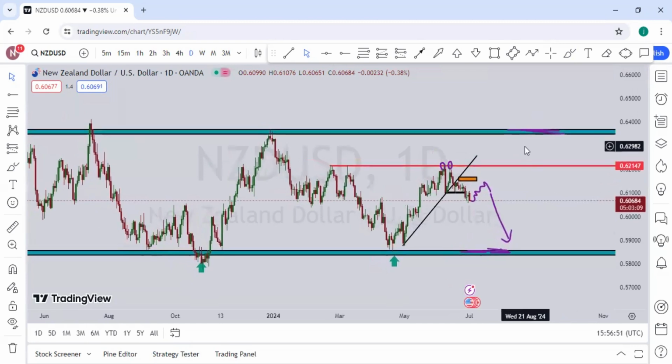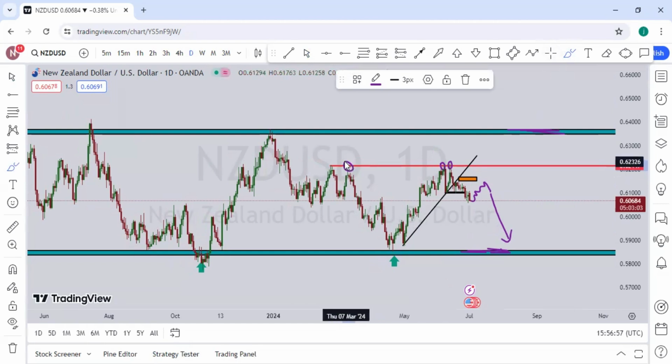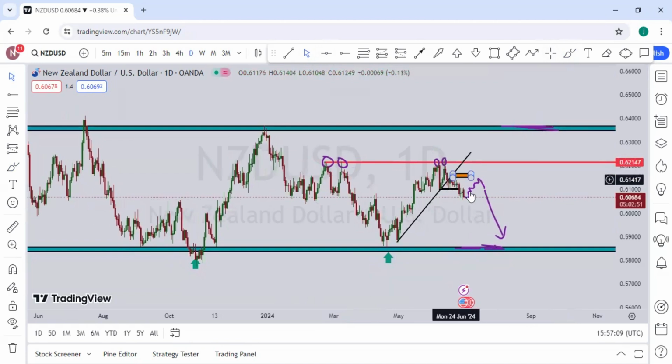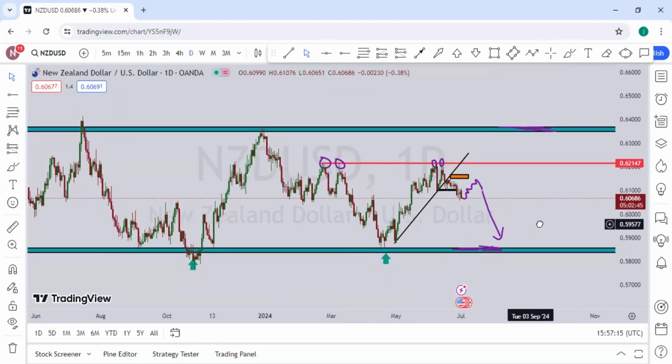But you can see for sure the market has respected this level. So you can see that this is an important level. You can see now 1, 2, 3, 4. The market respected this level 4 times. Also, the market broke my trend line. So this is an important level. So let's wait to see if we can have some retracement. Then we can take the trade to the downside.